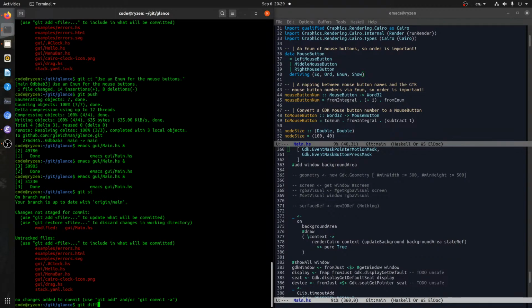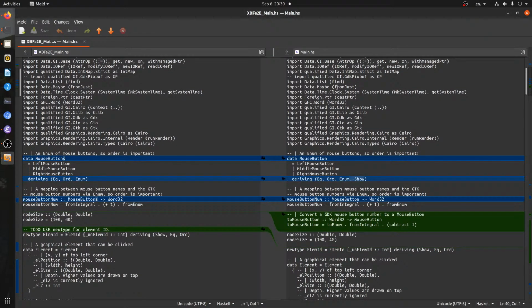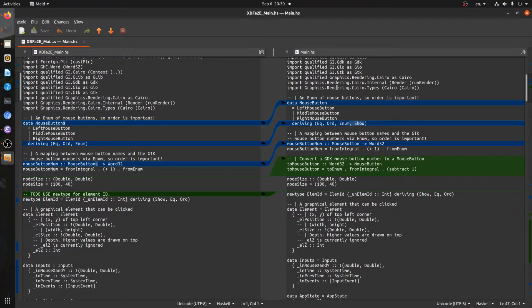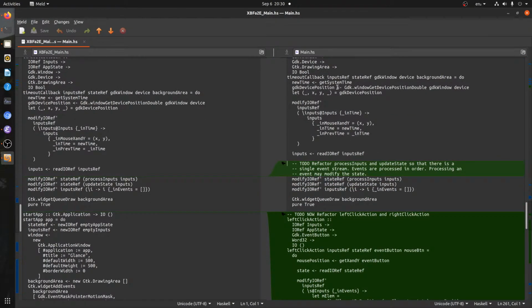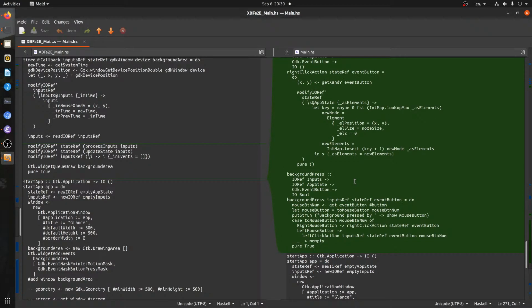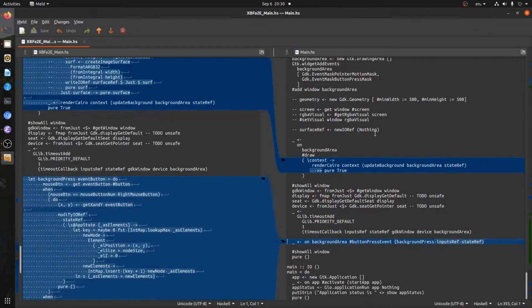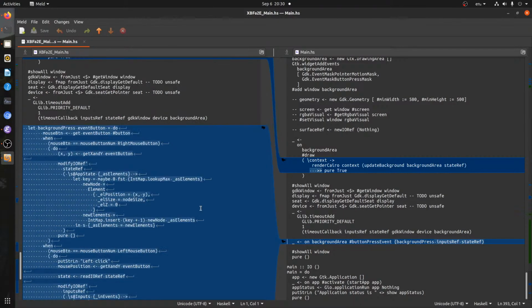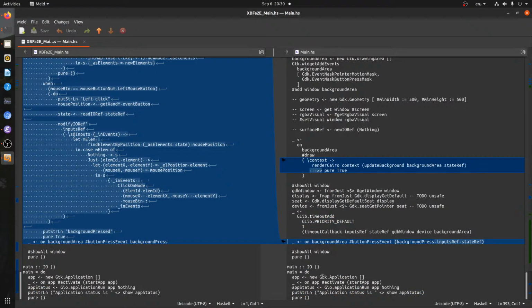Let's see what we changed. Great, so that made the start app function significantly smaller.